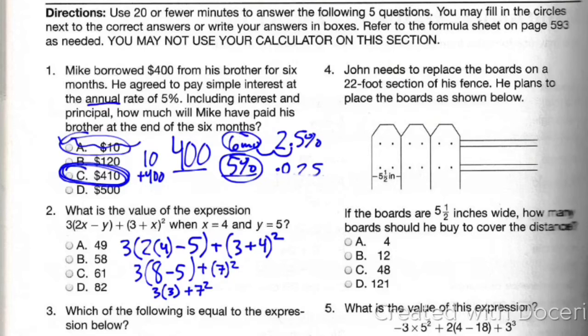3 times 3. Now we're on the M part of PEMDAS, right, this part. But then, I guess this is the exponent part. So this is plus 49. And this part right here, 3 times 3 is 9. So 9 plus 49.